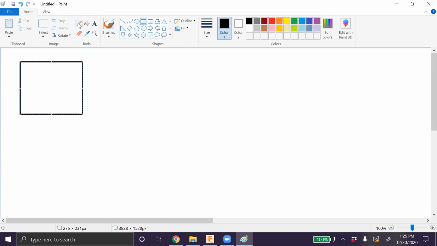Suppose I have a square or a rectangle, and I want to make a cube from it. How do I go about making a cube from a square? What command do I use? The command is called the extrude command, given by the symbol E. Suppose I want to go ahead and make something out of this cube. What are the different features that I'm going to use to make this?